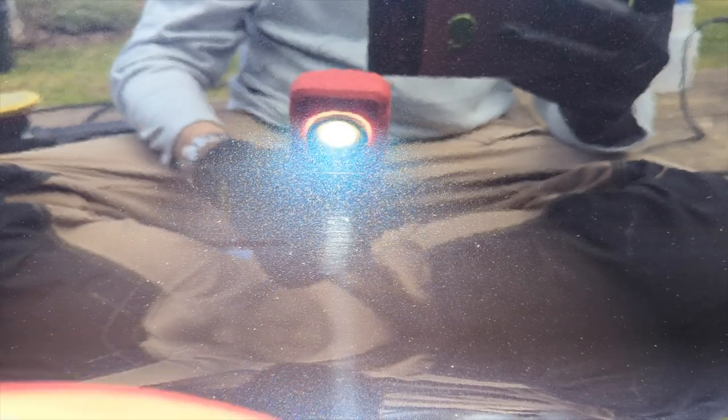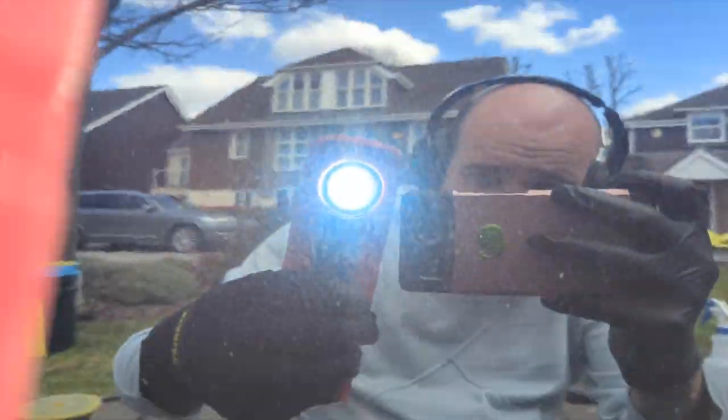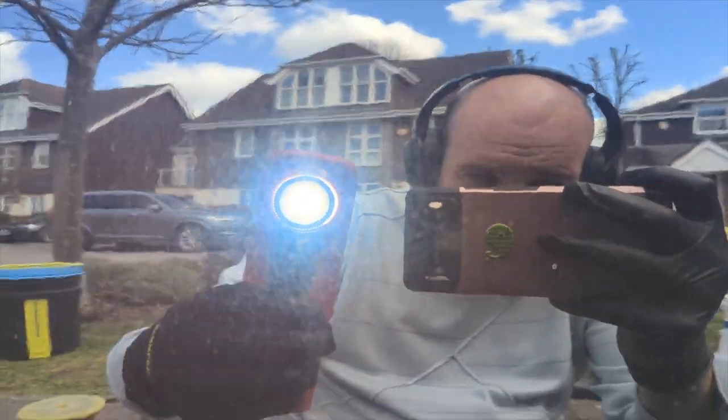Now, for me, I didn't show it, I didn't get any footage of it, but the marring and swirling was equally as bad on both parts. So this really demonstrates to me the extra cut that you can get from a Forced Rotation machine. I thought that was kind of hype, and I don't think it is. It is incredibly capable, that machine, and very easy to use. So I'm gonna have to go and do this bit again, and in which case that's gonna be a hit with the Forced Rotation.